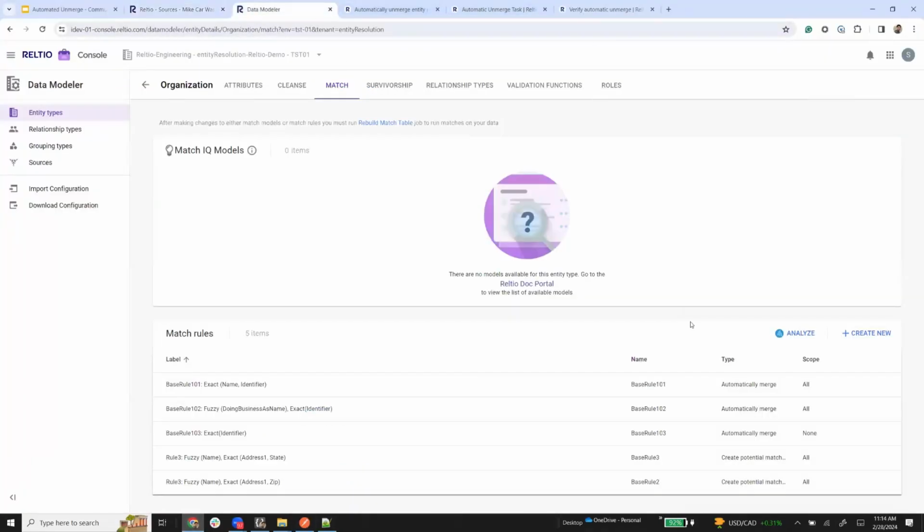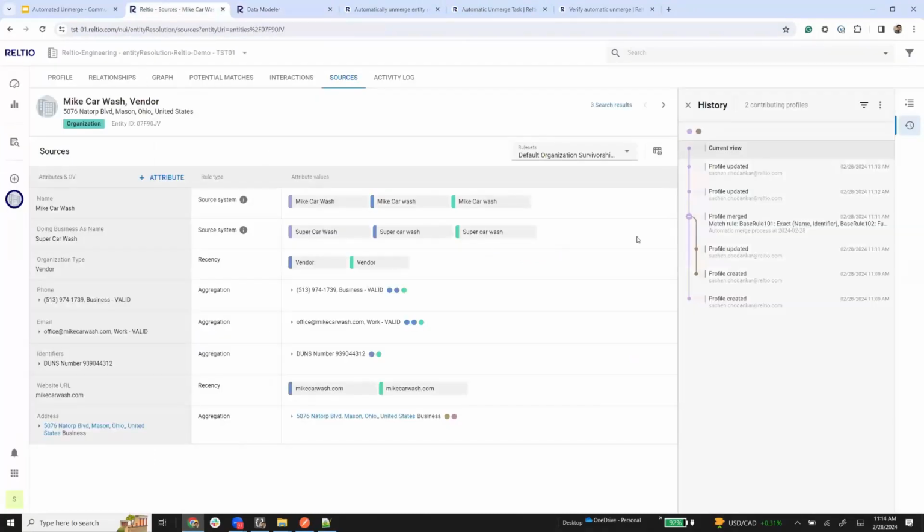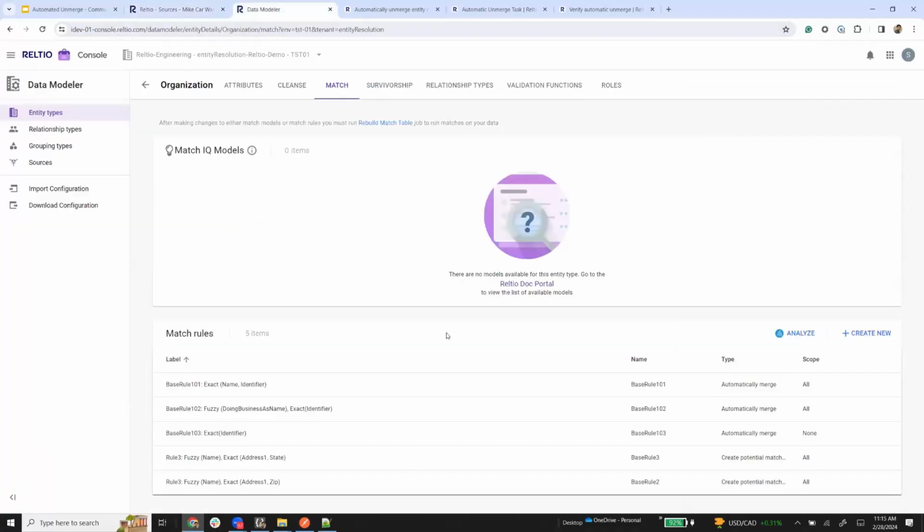I want to jump back here for a minute. What it is doing now is checking every single crosswalk that we had. Before I refresh, I want to show this, right? It is taking every single crosswalk here, and it is reevaluating on the fly whenever there is a change to see if it still meets this criteria. If it does not meet one of these automatic merge rules, that's a good indication that the record is a candidate for unmerge, and we can automatically unmerge that, right?